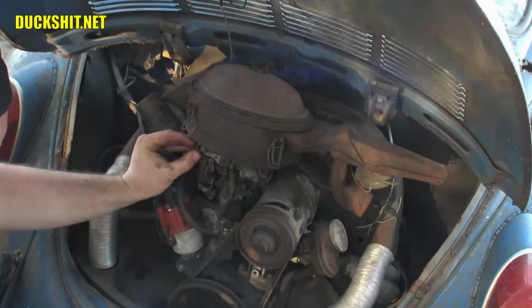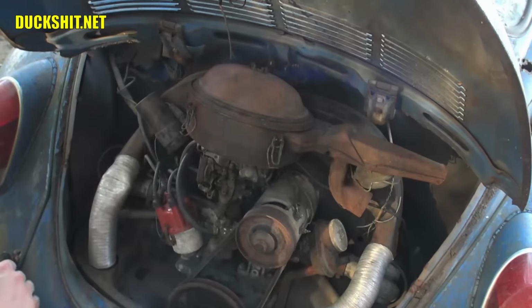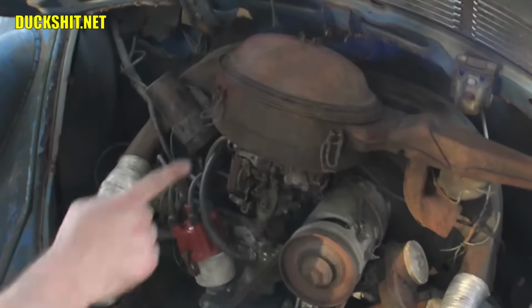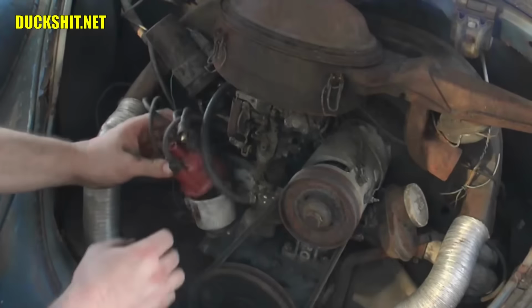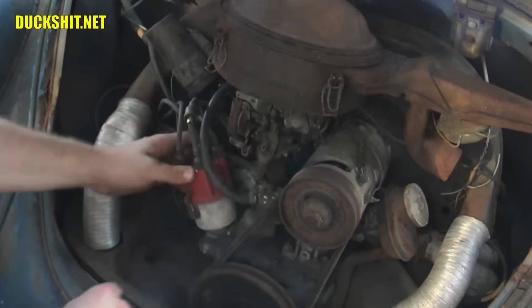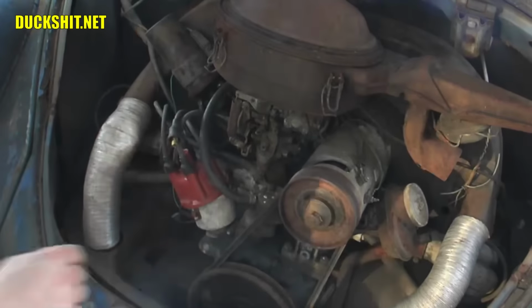Let's see, put this someplace here. All right, crank them. Got no spark. No spark at all. Okay, shut them down. Well, the distributor cap here is coming apart. Yeah, that's definitely going to be a problem. We're going to figure that out.